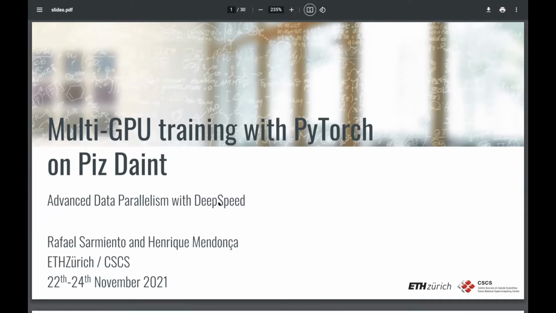At the end of the session, you're going to work with Enrique with the Lightning library of PyTorch, which is another library for doing distributed training with PyTorch. In particular, you're going to see the DeepSpeed integration of PyTorch Lightning.